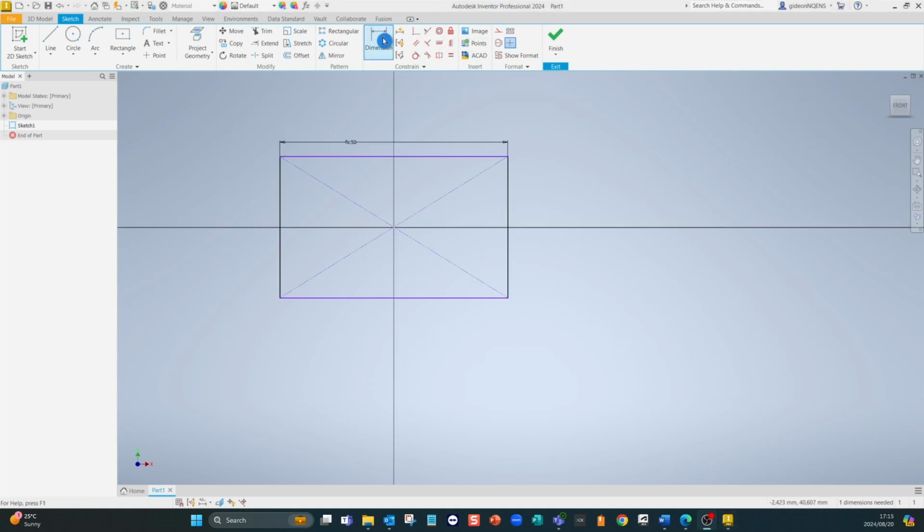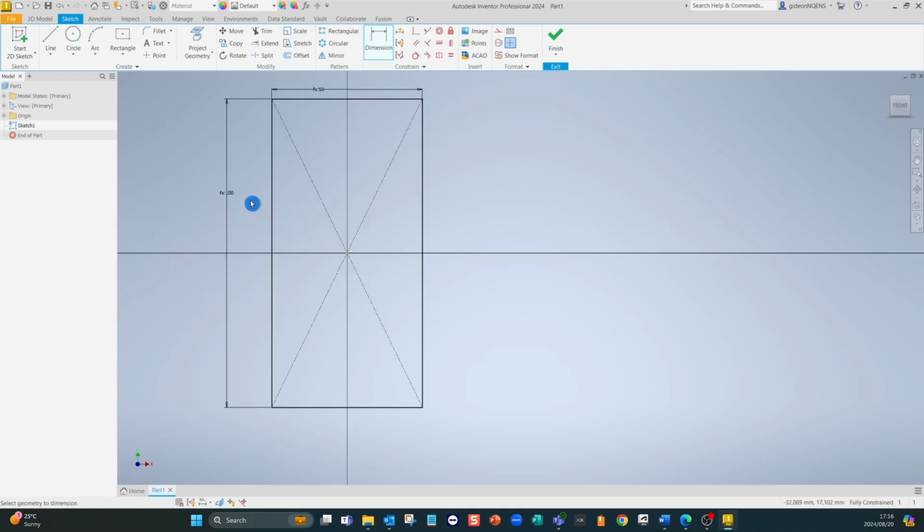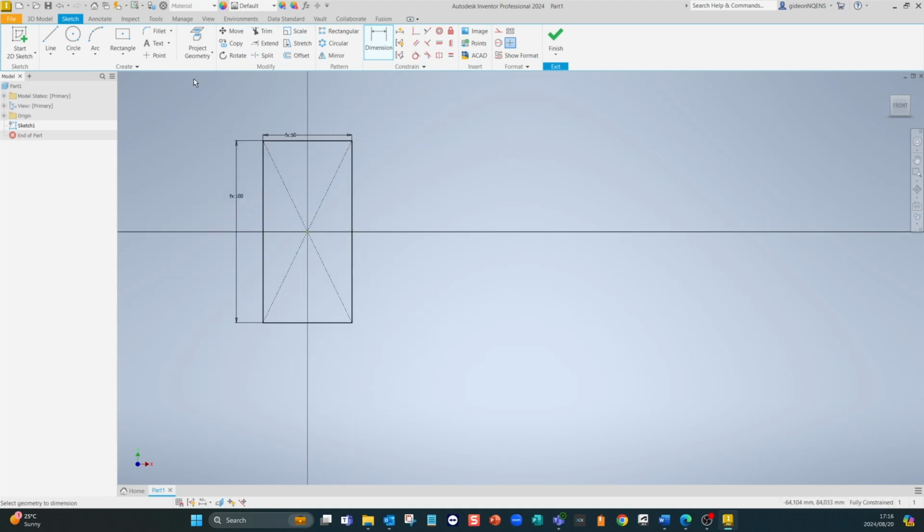Now the second parameter that I've created, I'm just going to go on the dimension and I'm going to go down to list parameters and I'm going to list this as height and select the green tick, and it would be updated automatically.